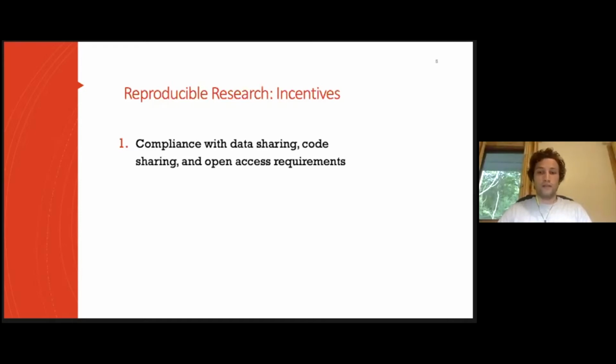So one of the greatest benefits of sharing your code, beyond just being compliant with requirements from different funding agencies and publishers, is that publishing your analyses both makes them transparent, which inherently adds a level of trust, and you can disseminate the tools and the analyses that you've done more readily. I think that in an ideal situation, this will lead to more citations of your work and more citations of your methods. And moreover, spreading your methods can more quickly advance the work within your field and beyond.